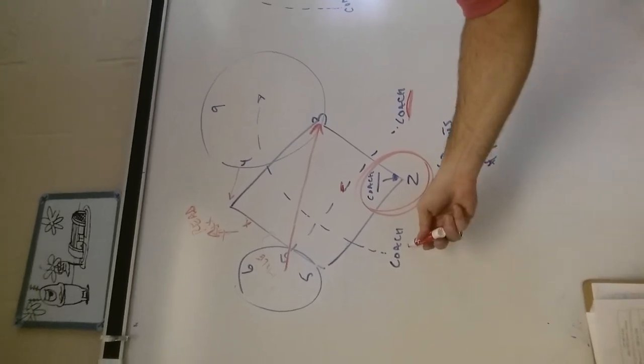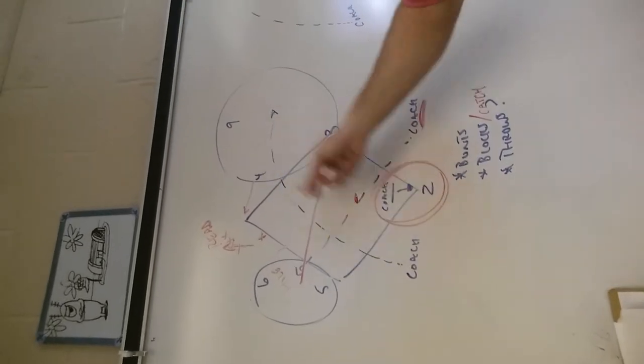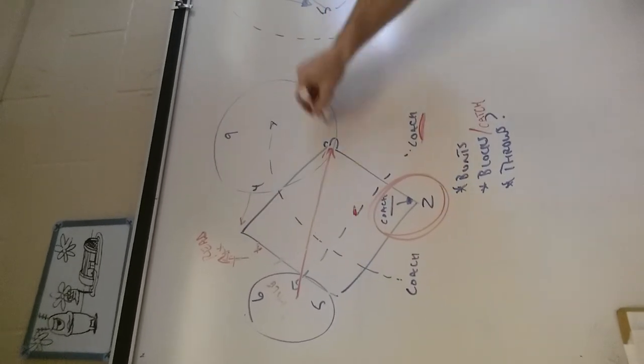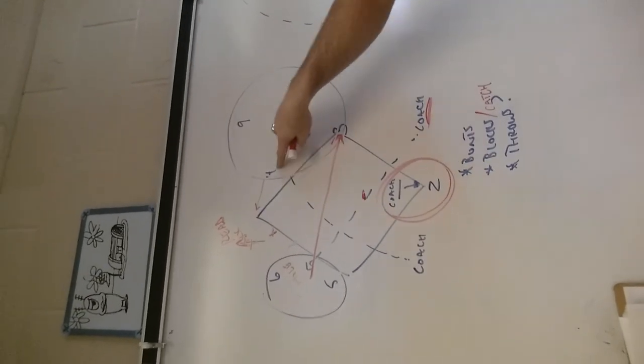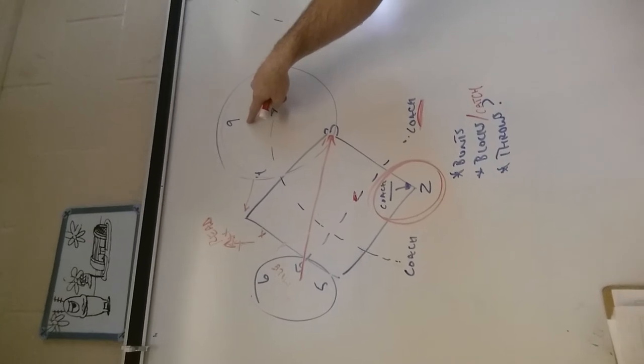Lastly, you've got a coach right here. He should be clear of anyone else, but he's hitting a fly ball into this area for the first baseman, second baseman, and right fielder to communicate.